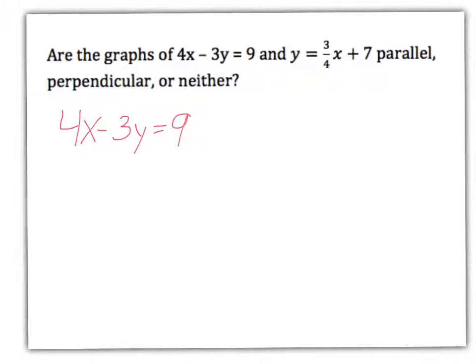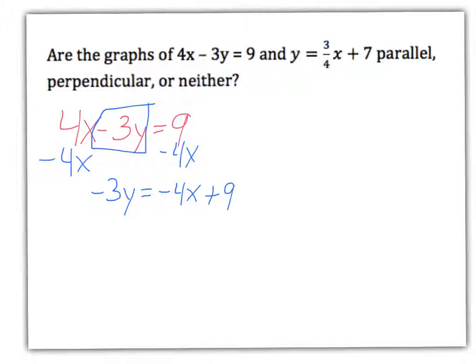the same side. And standard form doesn't tell you the slope. So we need to solve this for y. So if we're going to solve this for y, I'm going to box this. I'm going to subtract 4x from both sides. So I have -3y equals. Now, you can't do 9 minus 4x because they're not like terms. But I'm going to write the -4x piece first and then write plus 9, just so that it looks more like slope-intercept form where you have the mx plus b.